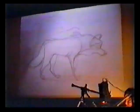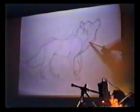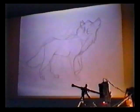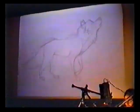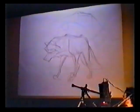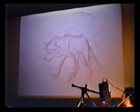And for instance here, trying to work with the head movement up, I mean, probably would be a little bit more stretch here and a lot more breaking up in the fur and so forth. Again, don't take this too literally, because that was just an experiment in terms of how to deal with the flesh, with the fur, excuse me. Plus, we're going much more for an angle in the back here. And again here, when the character starts to sit down, this is more the body attitude that I was discussing before in terms of what he's probably going to be reacting like.